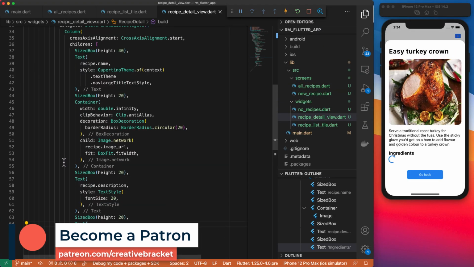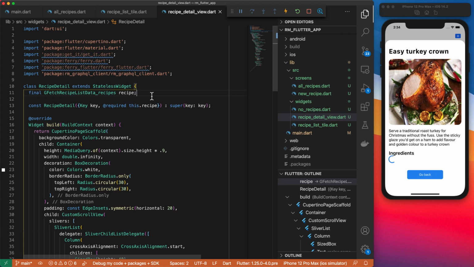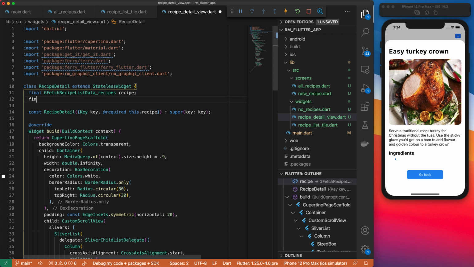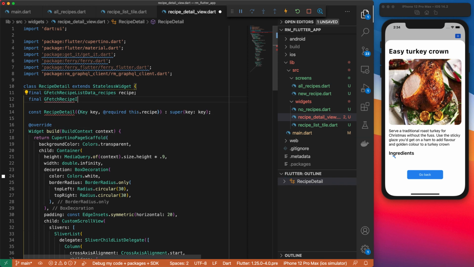Let's define our recipe ingredients request. So over here, I'll do final GFetchRecipeIngredientsRequest. And then we'll call the field ingredientsRec.